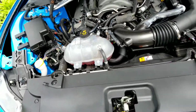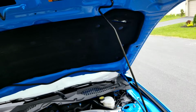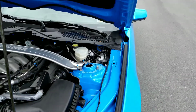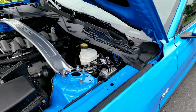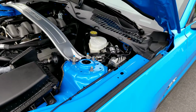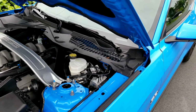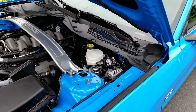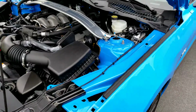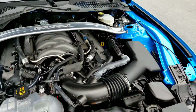So my last thing that I really dislike is this stupid hood prop. Come on. This is 2018. Why are we still doing this? These cars are fully capable of having hood struts. Even my last car, the 2013, I had to put those in. I was really hoping that they would do that on these. Unfortunately, I think the Shelbys are the only ones that actually come with that. I already bought them, the Ford Performance hood struts. There's a number of companies that make them. It's something the car should have on it from the factory. When I bought my 2013, I asked the dealer why it didn't have it, and they claimed that it was a weight thing, which is utter ridiculousness.